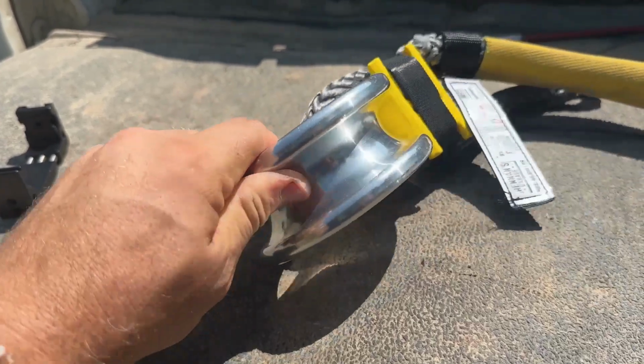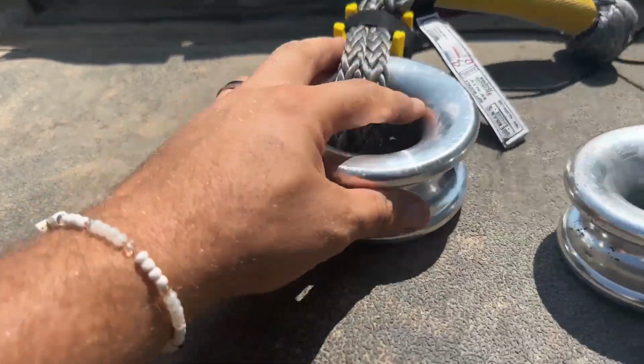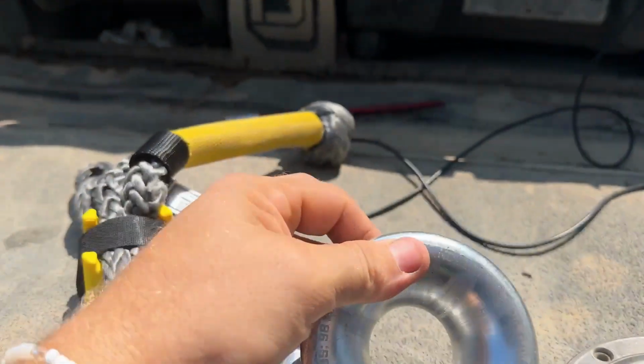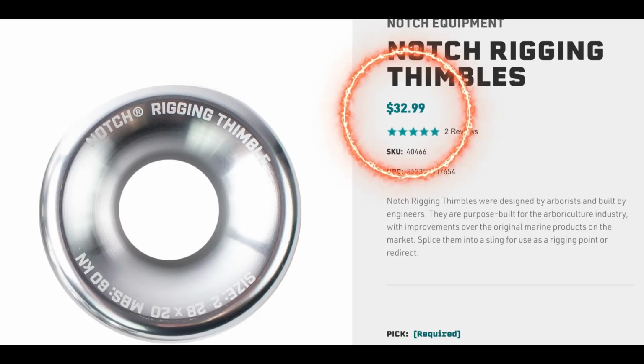This is bare aluminum, not coated, not hardened, just bare machined aluminum. Just look how close it is to an exact match of the Notch Rigging friction ring that you can buy for $33 instead of $115.